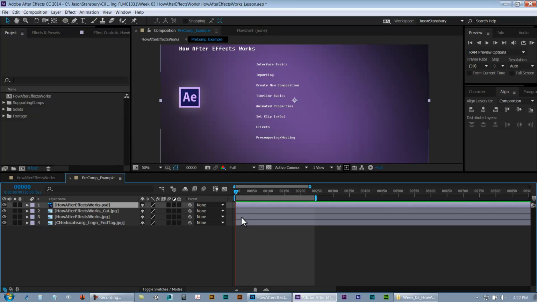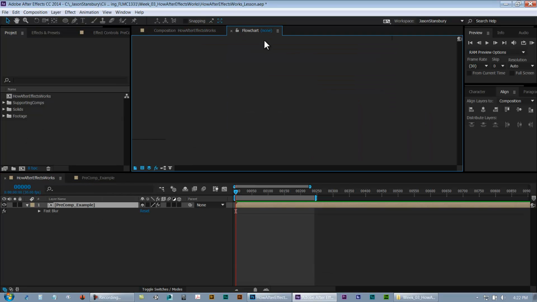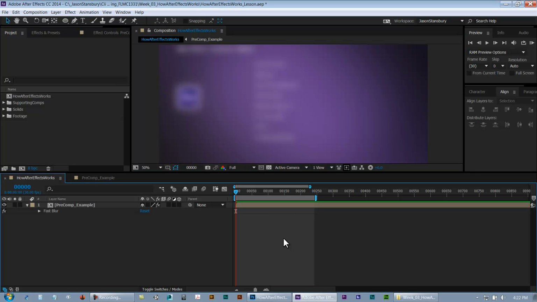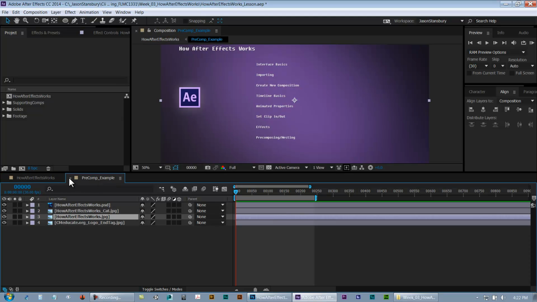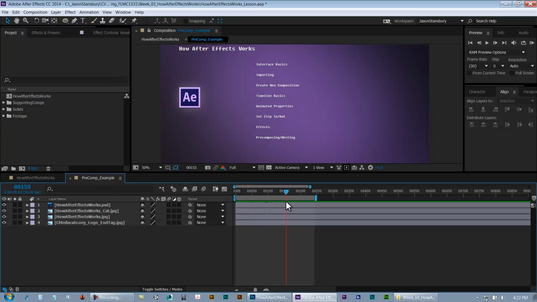And nothing is showing up. I don't have that many nodes working together to truly show up as a flowchart. And this is like the worst example of it too, because it's all the way down here. But we're not Nuke and we're not Flame, so I don't work with that kind of workflow. I do it all with pre-composing within this timeline, and that's how this program is truly made. You really have to go out of your way to use the flowchart workflow, and I don't really mess with that. So we're not going to learn it.